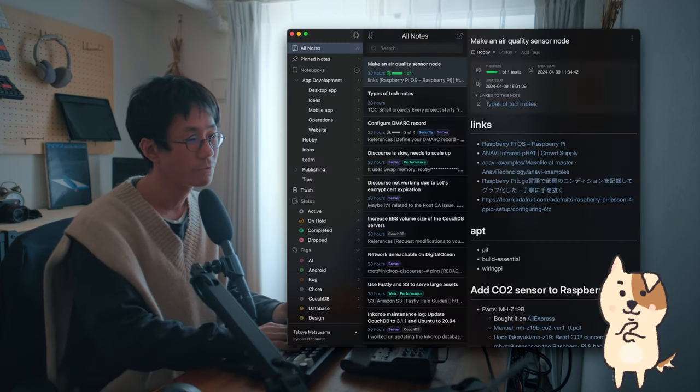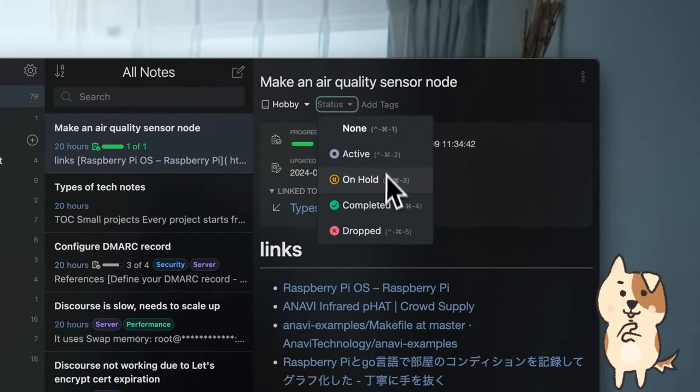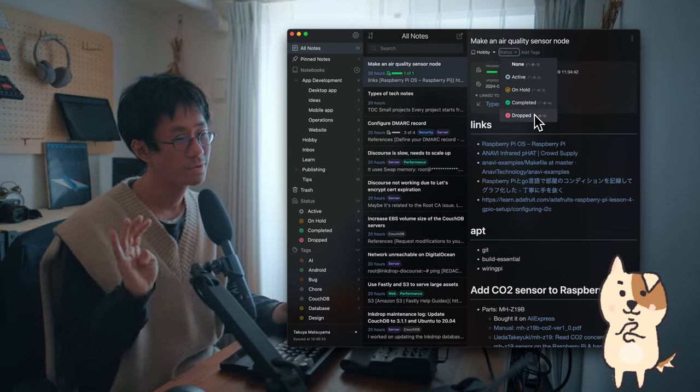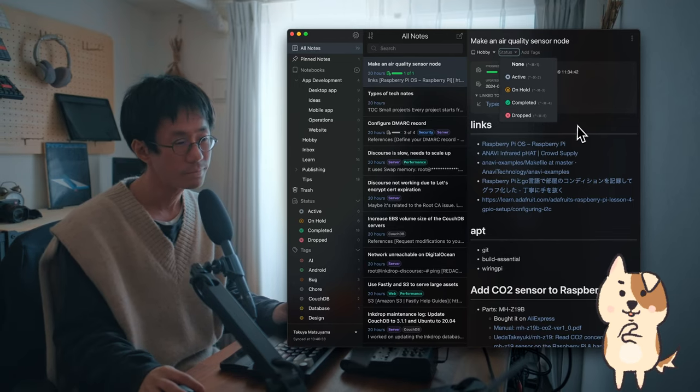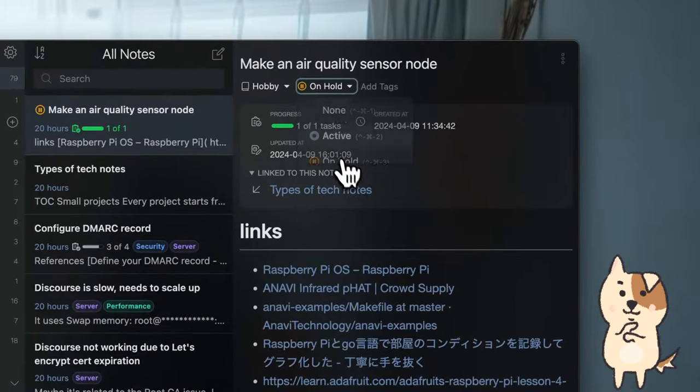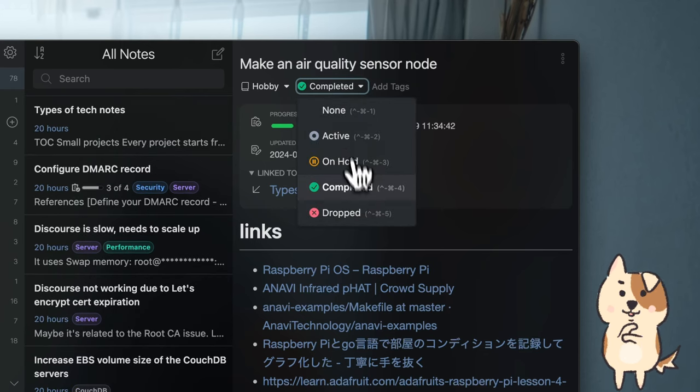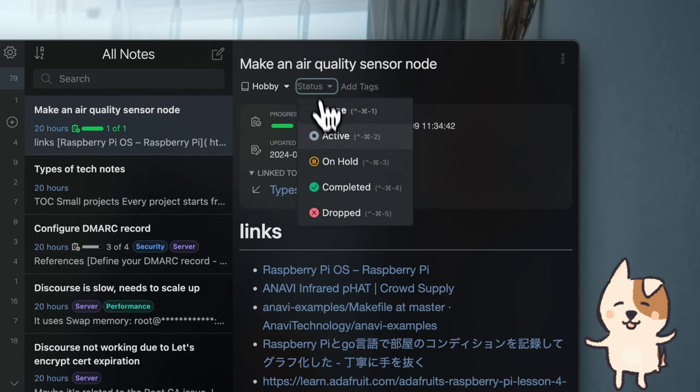All right. By the way, you are making solid progress with your tech note-taking, Inu-san. So you've amassed numerous notes on various issues, but they aren't neatly organized by their current status, right? So do you remember that Inkdrop supports note statuses? So Inkdrop offers 4 statuses to help you manage your tasks. So you can change anytime. Something like so. Oh, that's right.